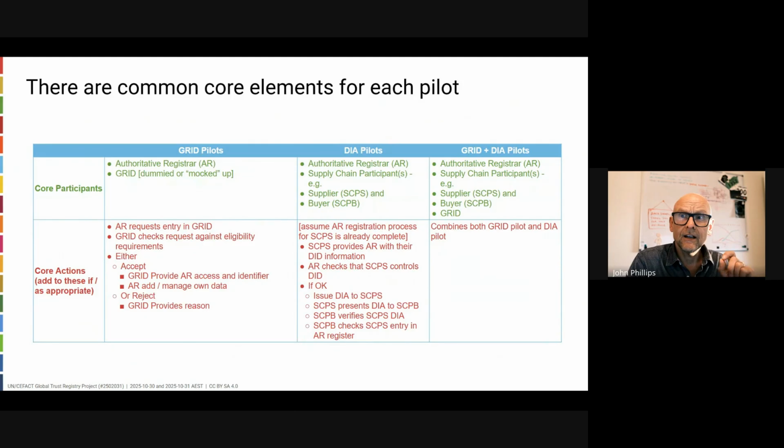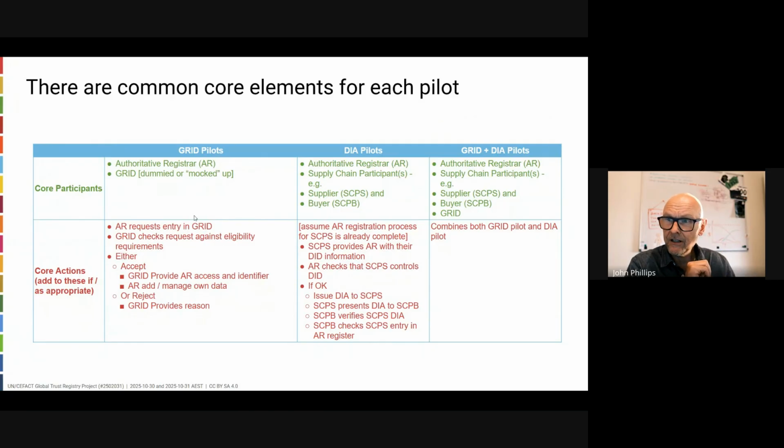And on this slide, I've tried to say, for two types of pilots, who would need to be involved. We've got two core objectives for this program of work. One is the global registrar information directory, GRID, and you'll see an explainer about that in a minute or two. And we can have pilots about that. What would that thing look like? How would that work? For that to be something we can test and explore, we'd need an authoritative registrar, say Registradores from Spain, or ASIC from Australia, or Companies House from the UK. They would need to work with us to see how they might go through a process of applying to be registered in GRID, giving them some way of logging in and editing their data and so on.